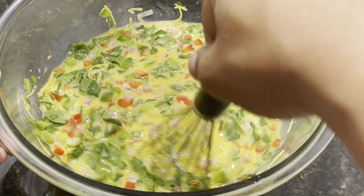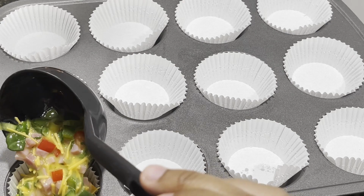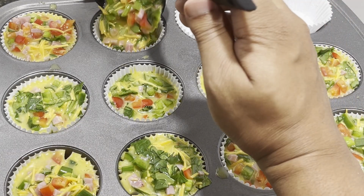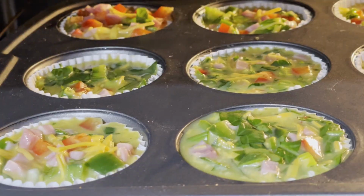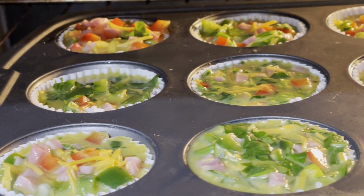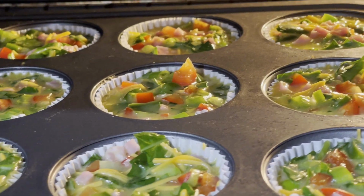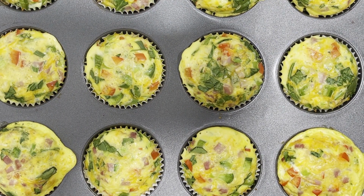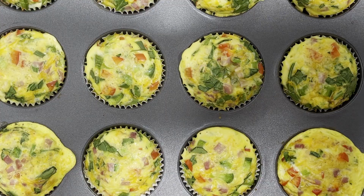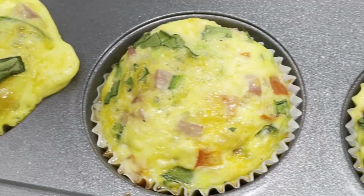And once your batter looks like this, you want to evenly distribute the batter into the prepared muffin tins. There should be enough batter for about 12 muffins. We're going to bake these for 20 to 23 minutes or until the eggs are cooked through. You want to remove them from the oven and use a sharp paring knife if necessary to loosen the omelet muffins from the pan. With that, you can serve these immediately and enjoy.